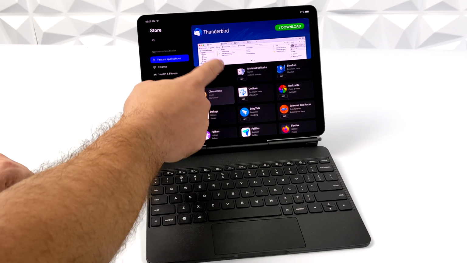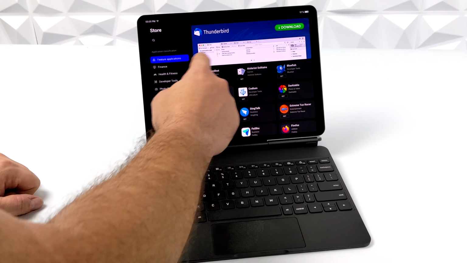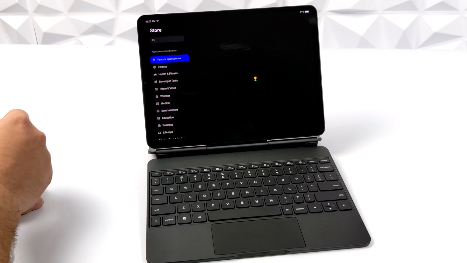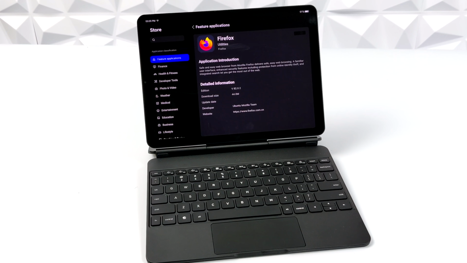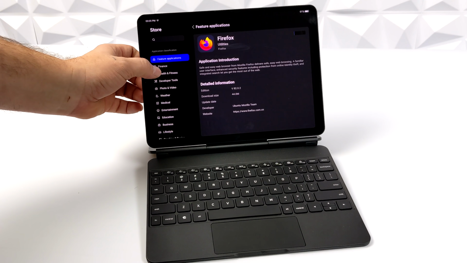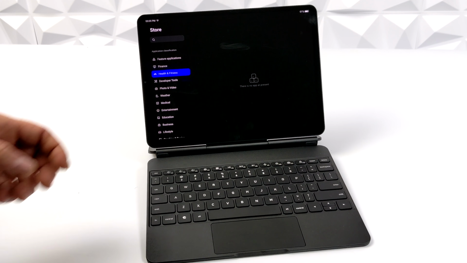It's actually on the main page, so if I swipe one of these ways, we can get right back to it, or you can just search from the search bar up top. We'll just choose Git, and it should install it for us. I've searched for a few apps in the store here that I usually like running on my x86 Linux PC, but they're not available.